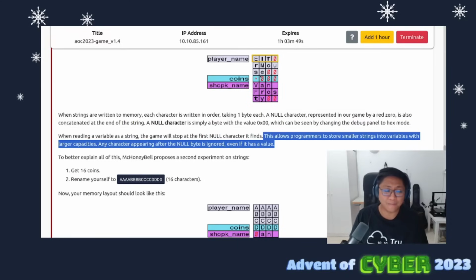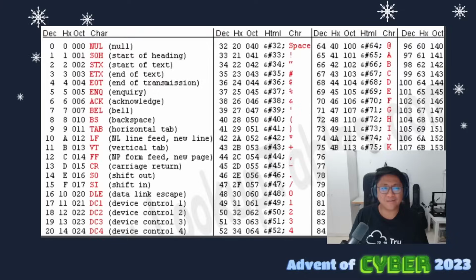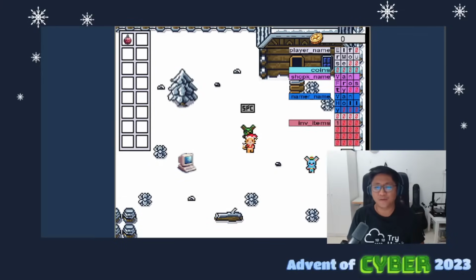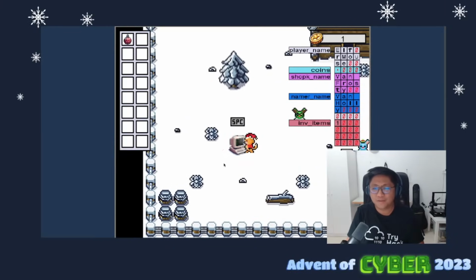Just use up 3 characters, right? That can be done. To better explain this, McHannibal proposes a second experiment on the strings. Let's get 16 coins, rename yourself to, we've already done this. Okay, rename yourself to that one. Now your memory layout should look like this. So let's try that one again, just so we could show it. How many did it say? 16?